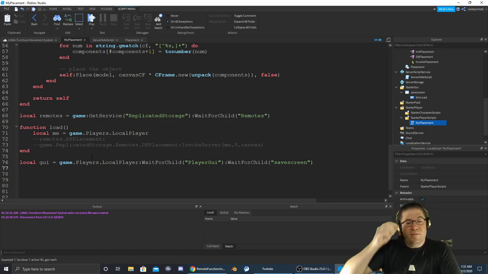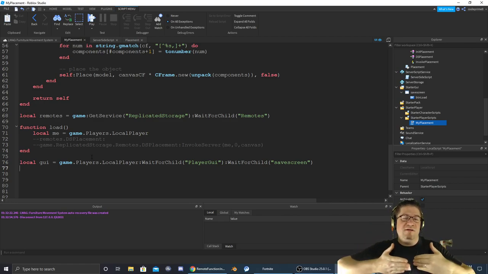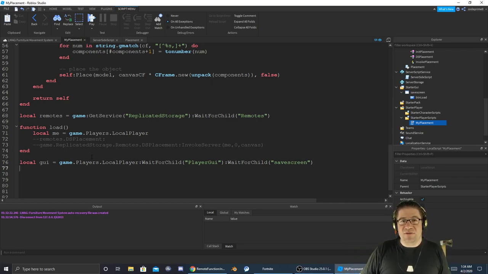So that right there, the game.players.localPlayer, that should load whenever this fires, because I have to have the script on my person in order to respawn. So the player's already added. As for the GUI, it might not be rendered in yet. That's why we want to wait for the child. And then once it loads in, we can call the function to wait for child for the screen save itself. This is kind of the norm, because when the server fires and you're joining the game, there's this weird span of how fast is your connection? Was there a lag spike? Is there something going on? And if you try to call something before it's in the server, you get an error. So this is good.